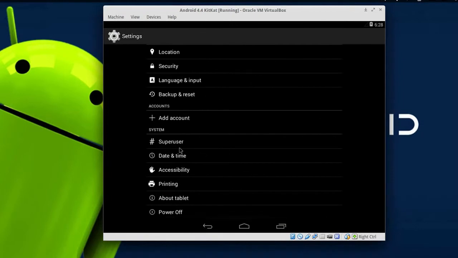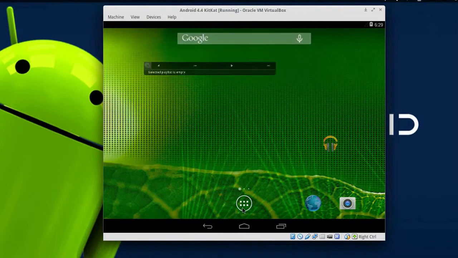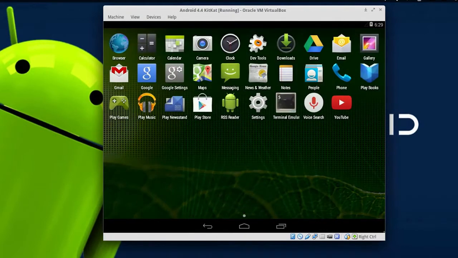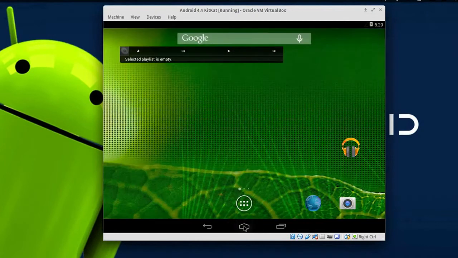By default this OS is actually pre-rooted, and let me go ahead and install any of the rooted applications which are out there. But before that, I'll just check if my internet is working fine. And as you can see over here, the internet is up and running.